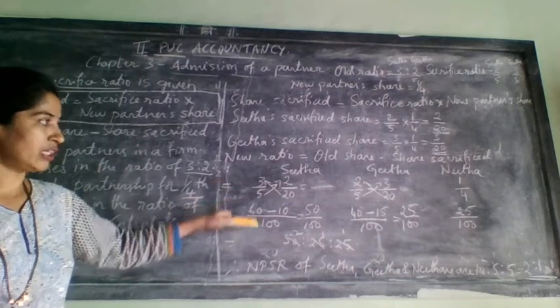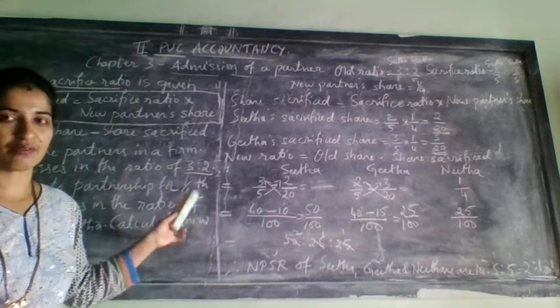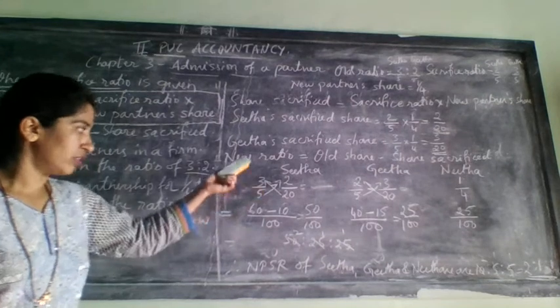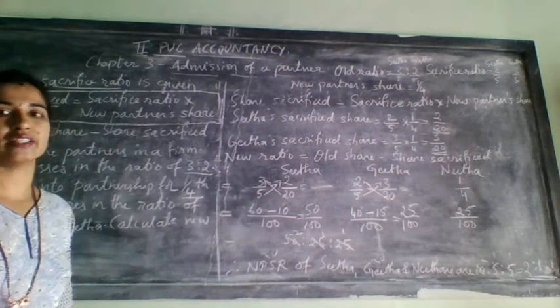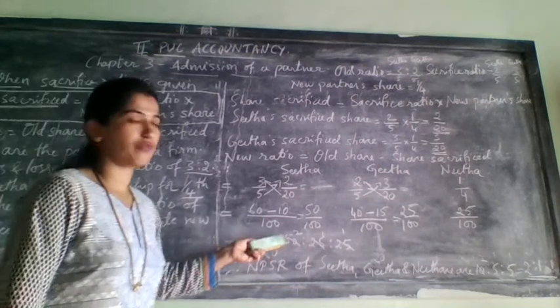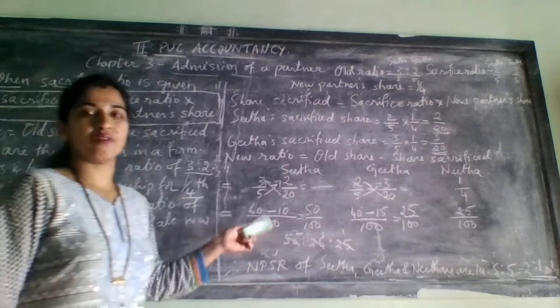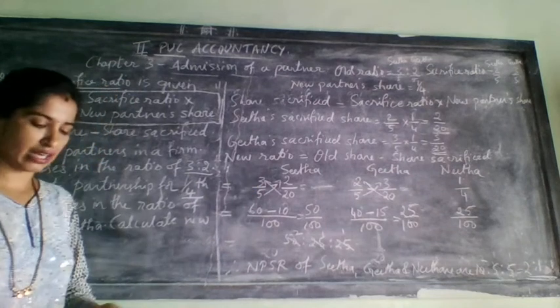So simplification will be difficult if you do cross multiplication. Better for this new profit sharing ratio and all, and even for sacrifice ratio, you can follow which one? You can follow the highest denominator, or else do the multiplication here only and get the denominator. That is a better way, because it is very difficult for you. If you get big numbers, you will feel, oh, you have done something wrong. So don't do like that. Better you practice that only.